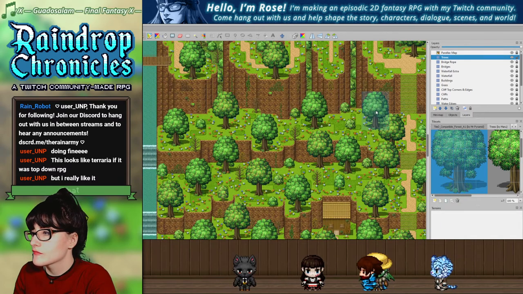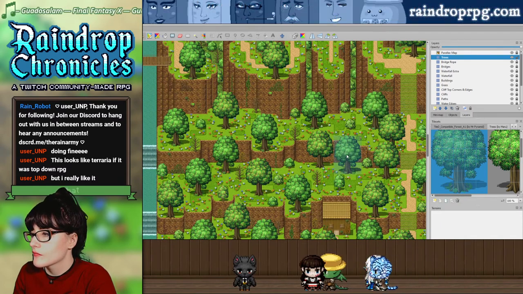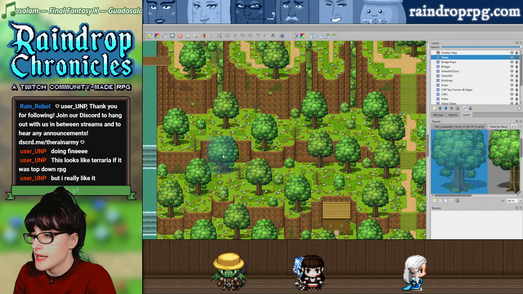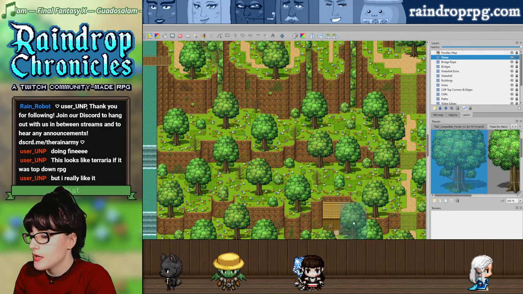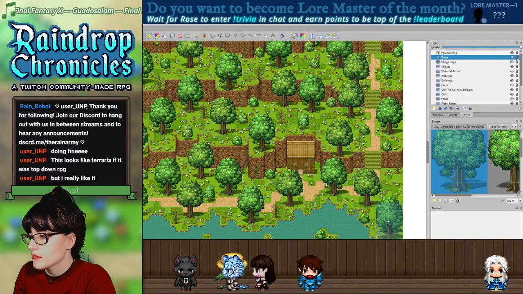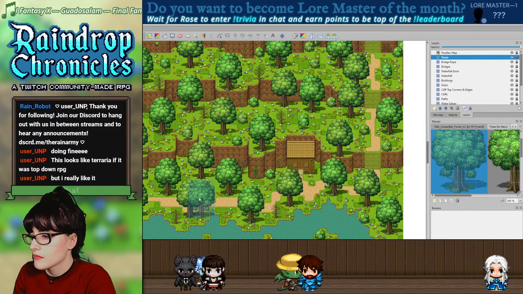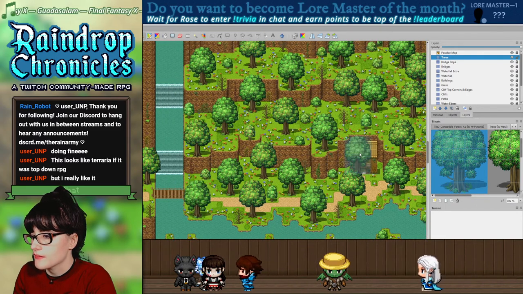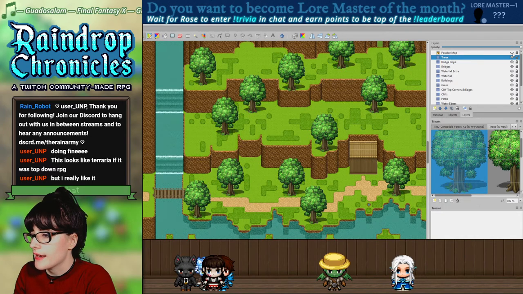But so far, I'd say putting the trees down has been the easiest part of everything we've done in the mapping. I just have to literally plop them where they were, and then they're there.